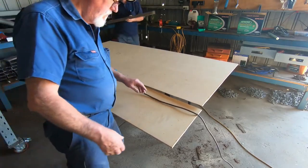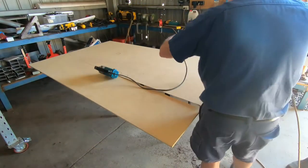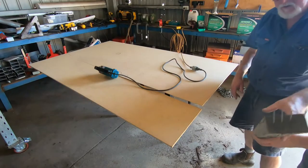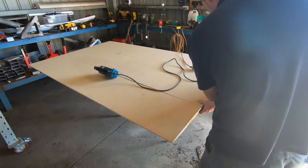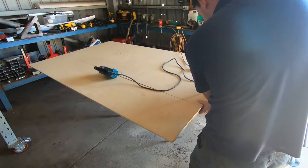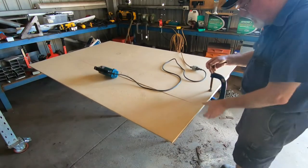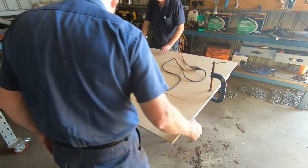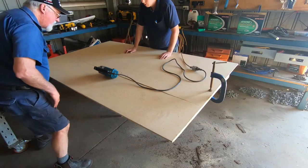Put a brace under it. Double check under here, I'm not going to cut the table up.